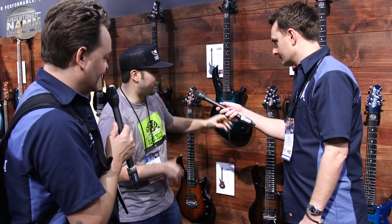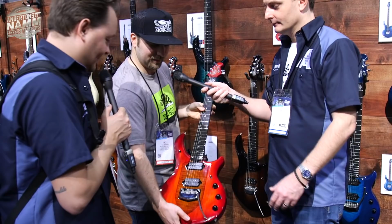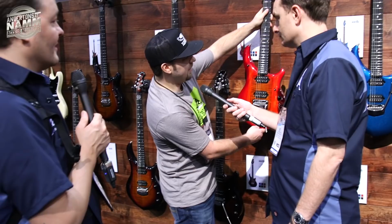And there's a few different finishes of this. There's the dark roast here, kind of a nice classic brown. Got red sunrise, almost kind of a cherry burst type look. And finally, blue Hanu.